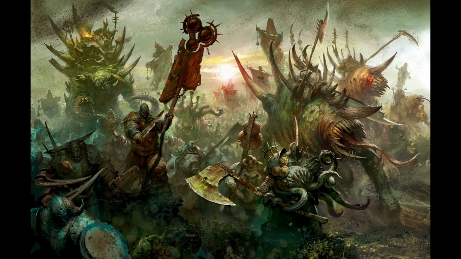Okay, and then going on to the second one, we've got the Muttergrub. If the bearer is a wizard, they can attempt to cast 1 additional spell in each of their hero phases. If the bearer is not a wizard, they can attempt to cast Foul Regenesis in each of their hero phases. This does not give them the ability to unbind spells.